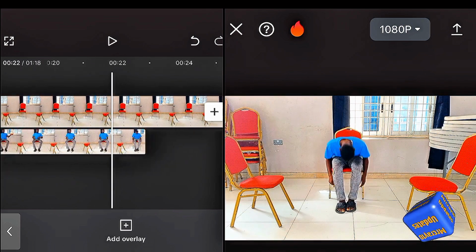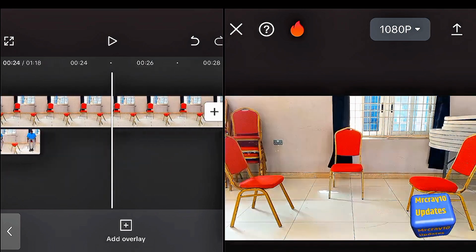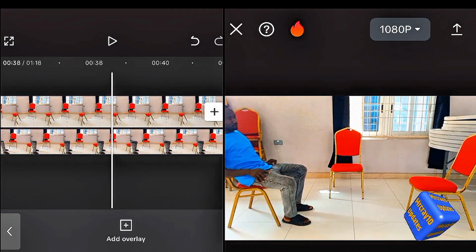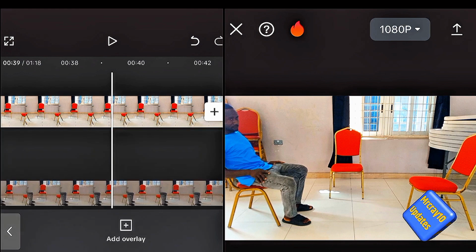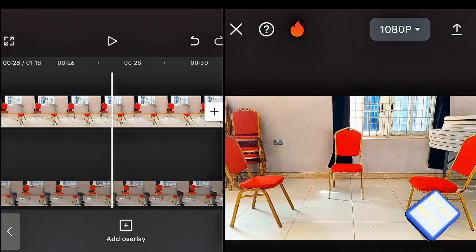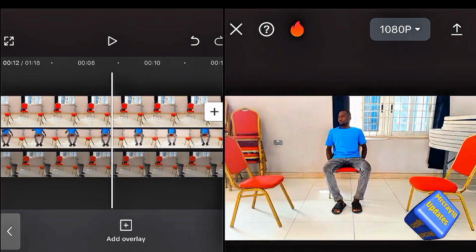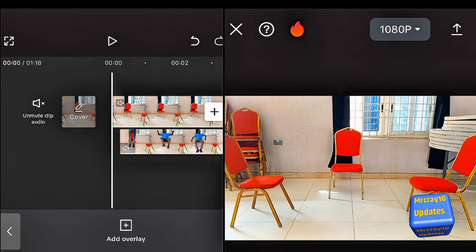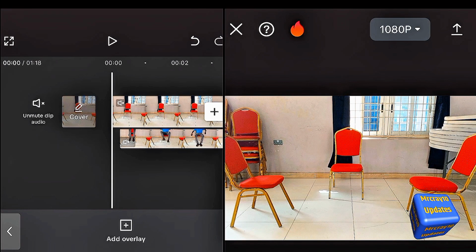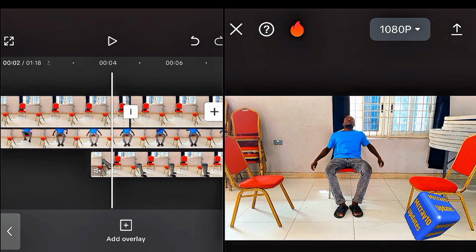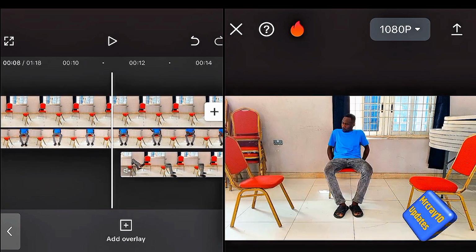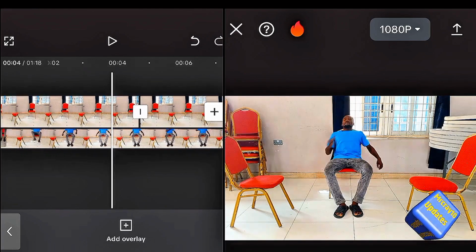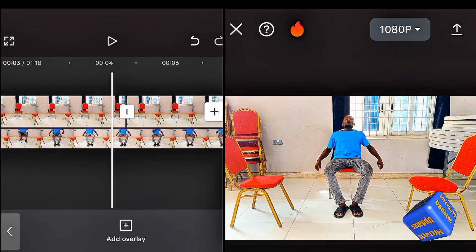Now go to the layer towards the end of the video, not this one. Let's keep scrolling ahead. Now this one, tap on it, just tap on this particular layer right here. Now when you bring it down, make it a third layer, understand? You are not going to take it to the beginning of the video, you are going to take it to that part where the character in the middle is swiping his hand, understand? That is where you are going to position it. So that's what I'm about to set right now.